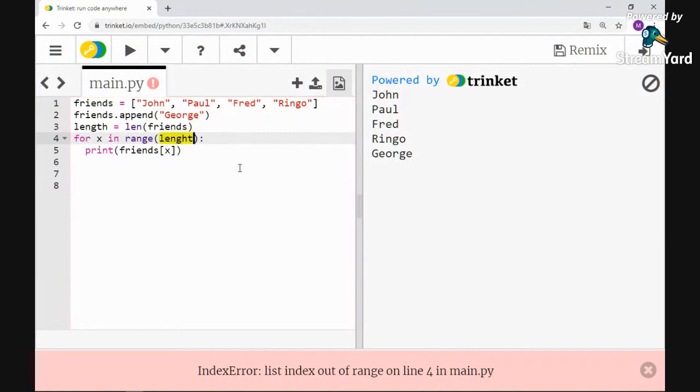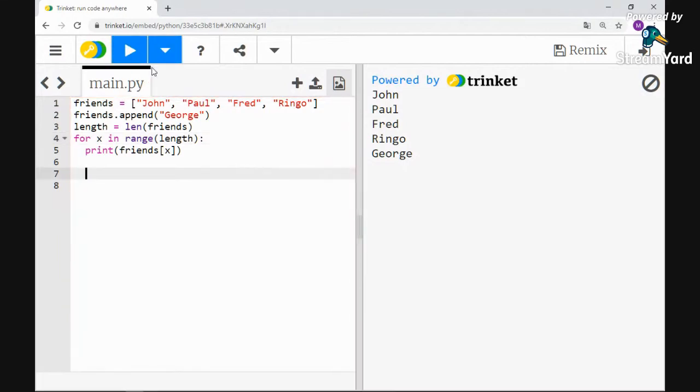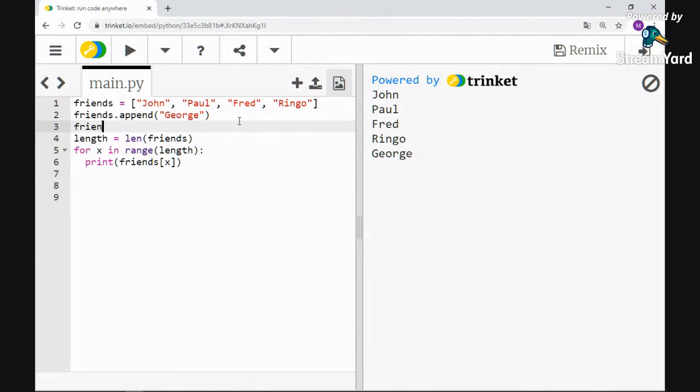And we'll do it like that. Oops, I've spelt it wrong. There we go. And then, if I press play, it'll run. And even if I put friends.append, let me think. Who else do I want to add in? John, Paul, George, Fred, Ringo, Barry. Let's add Barry. All right. Even if I add in another person, it won't matter how many people I add in. It will add that to the list, and I don't have to keep changing this value each time.